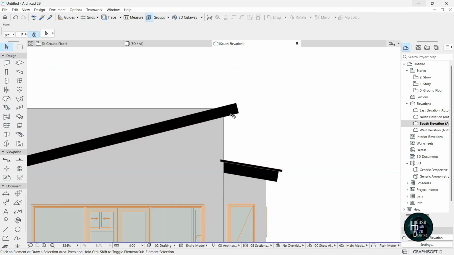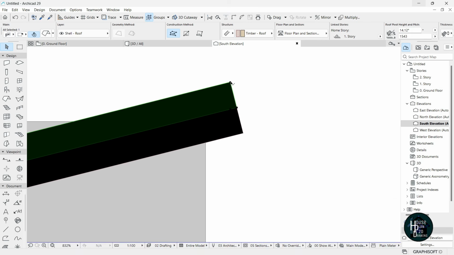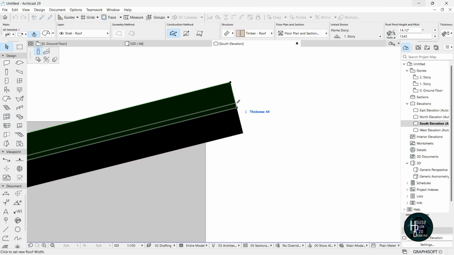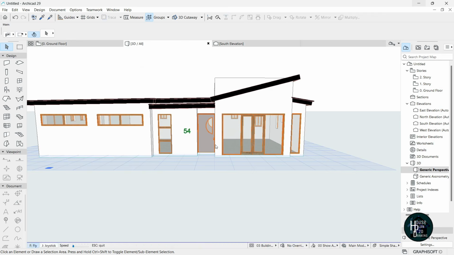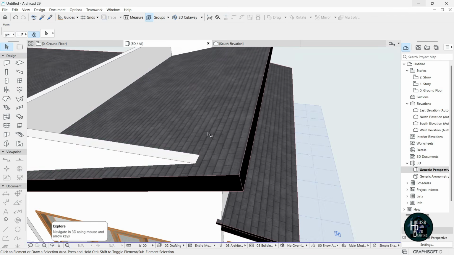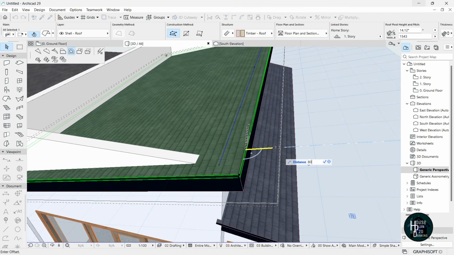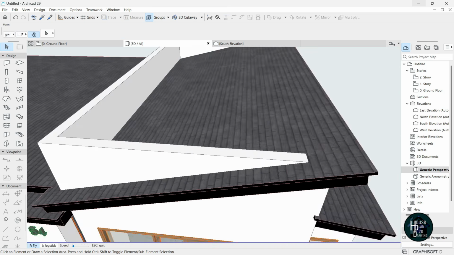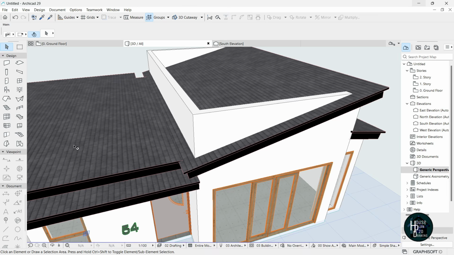Press escape. Now select this, press Ctrl Shift D, click the node here and link it up with the upper one. Click on this node and try and reduce the height of this one to be around 50. And now let's offset all the edges by 80. Click enter. So that is pretty much it. Now the next thing I want to do, as you can see, what I did was to make sure that this actually links up with this one. So if the rain falls, it's going to just sweep away like that. Okay, so what I want to do next is try and remove this wall away from the roof.